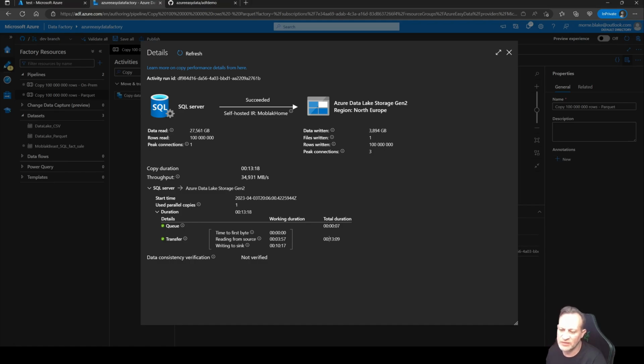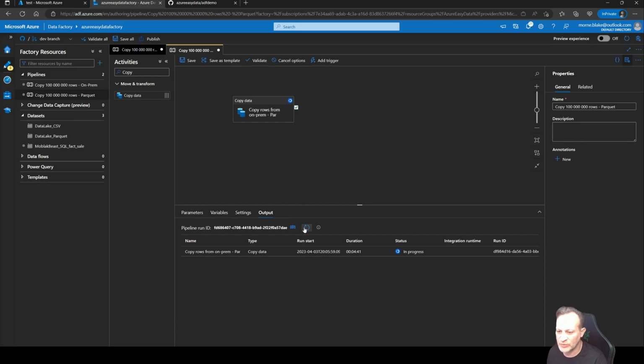You'll see that it took a little bit less time, so 13 minutes versus our 19 minutes before. So here, when we refresh it, let's just get this number. It's 13 minutes and 21 seconds versus our, if I remember correctly, 19 minutes and 4 seconds, right? So a little bit faster doing a Parquet file. I'm not happy yet. I'm sure we can do this better, right? So bear with me while we explore how to do this better, faster.